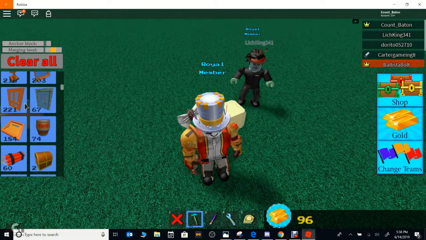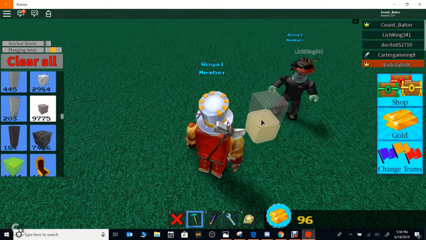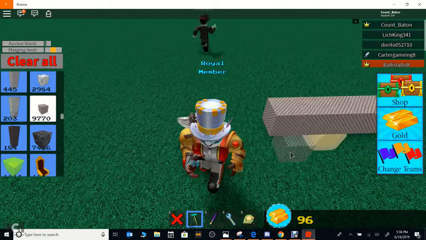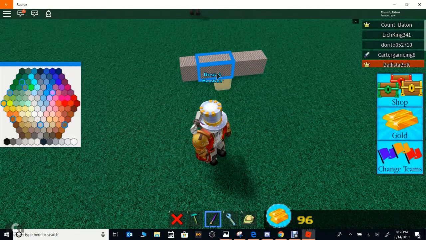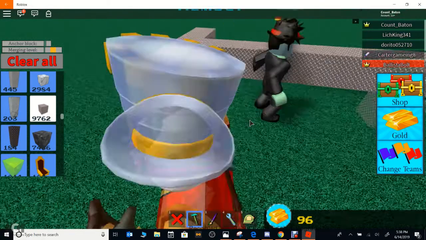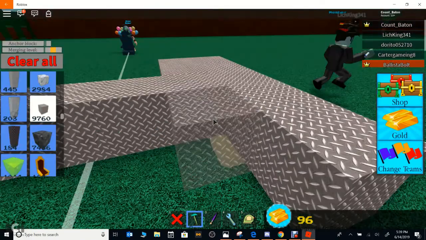Now I want to build this. What is a good material? Stone's pretty common. Steel's the strongest, I think. I'm pretty sure this is the strongest material. So we're going to build a car. You want to make a body, like so. And I choose 5 because you want it decently wide. And then I'm going to have the wheels come out a bit.